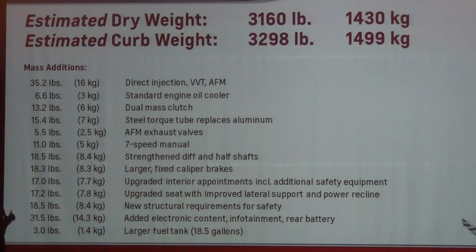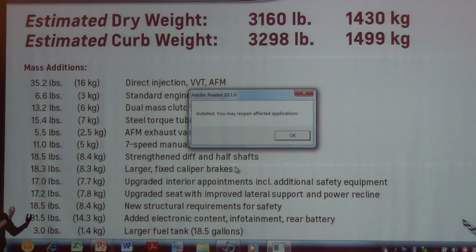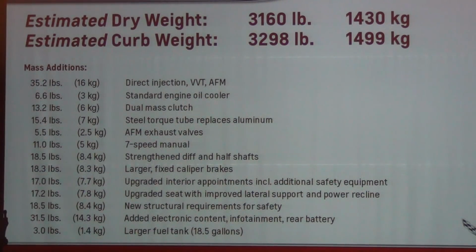Okay, I mentioned the exhaust valves. We got additional valves in the exhaust. Okay. When you put more power in a car, you necessarily add weight. So more power, more torque means the standard differential that we have today would not have stood up behind this engine. So we actually had to do an all-new differential. We're doing an electronic differential as well, but the gear sizing is like today's Z06 and ZR1. So we had to add some mass there.